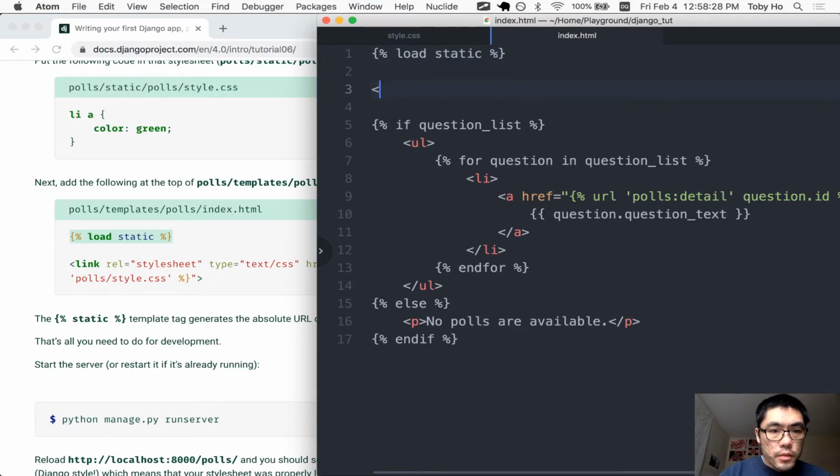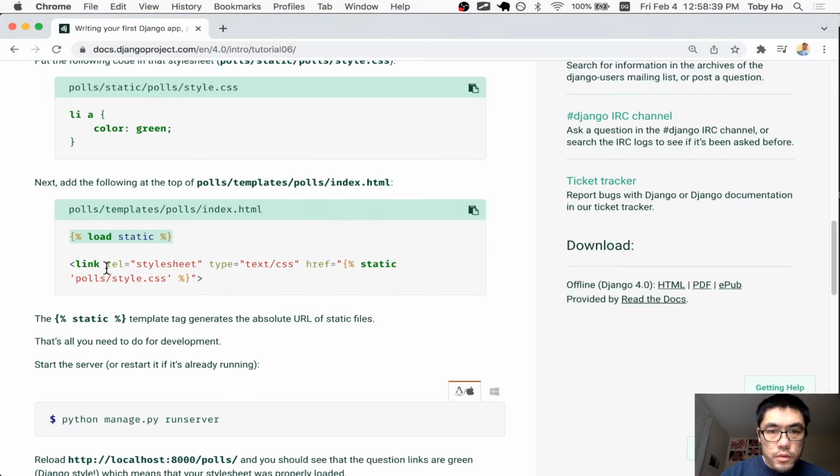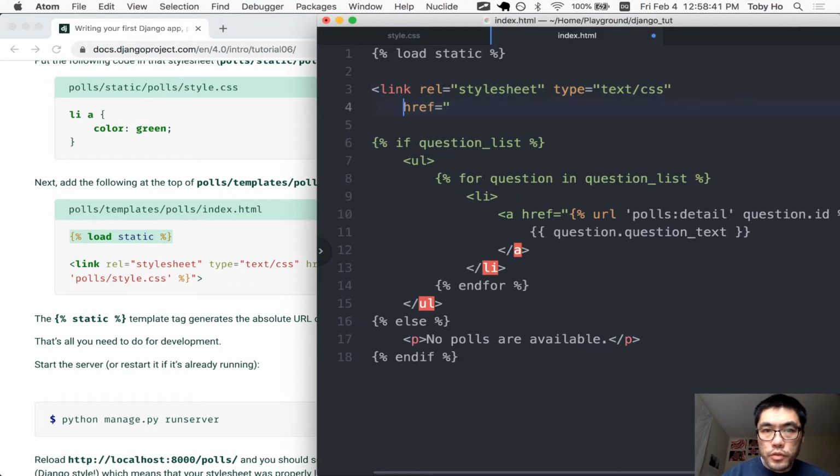Load static, and then we're going to link to the style sheet. I'm going to put this href on a separate line. Apparently we're going to need to inject some dynamic Python code. So this says static polls style.css like this.